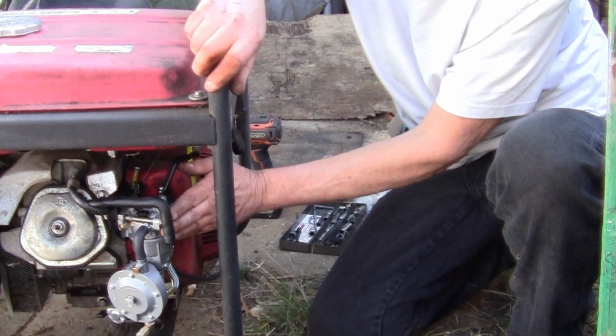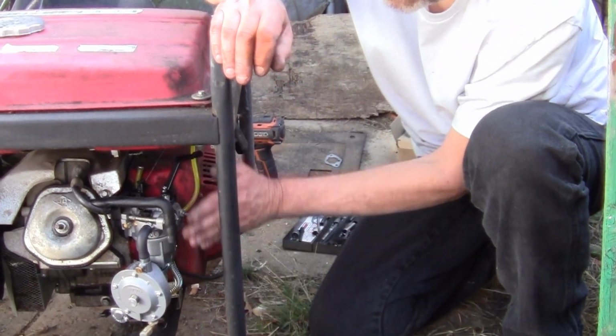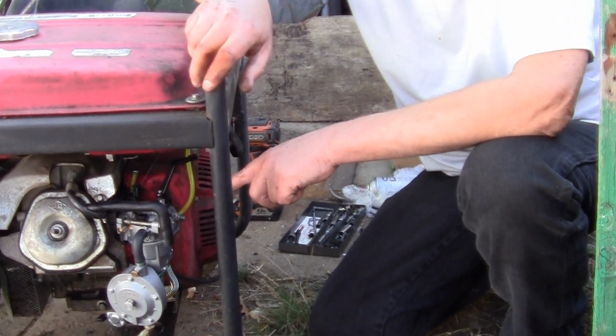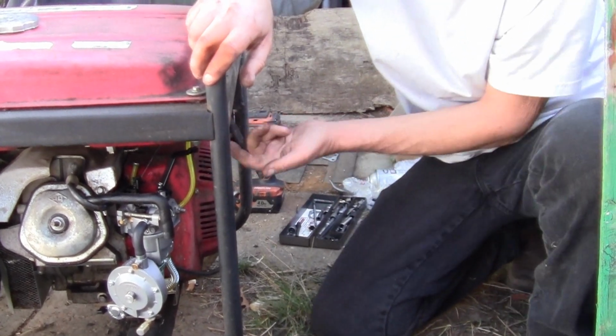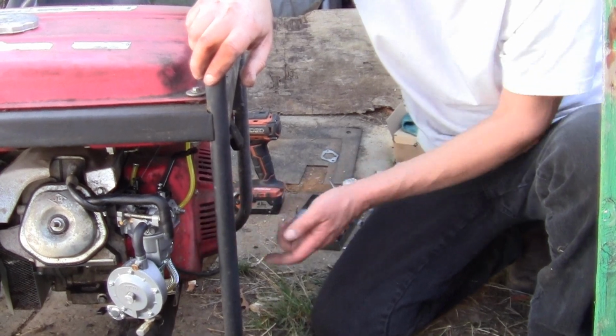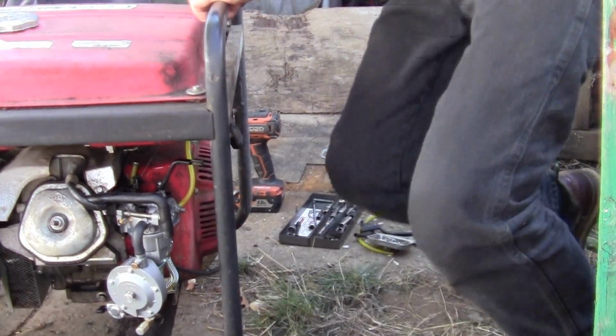Let me just barely hold my hand in front of it, that would represent your air cleaner that goes here. And that smoothed it out. So on gasoline, it's perfect. All right, so let's shut the gasoline off right here. Let's start it up and let it run again till it's dead, till it's out of fuel.